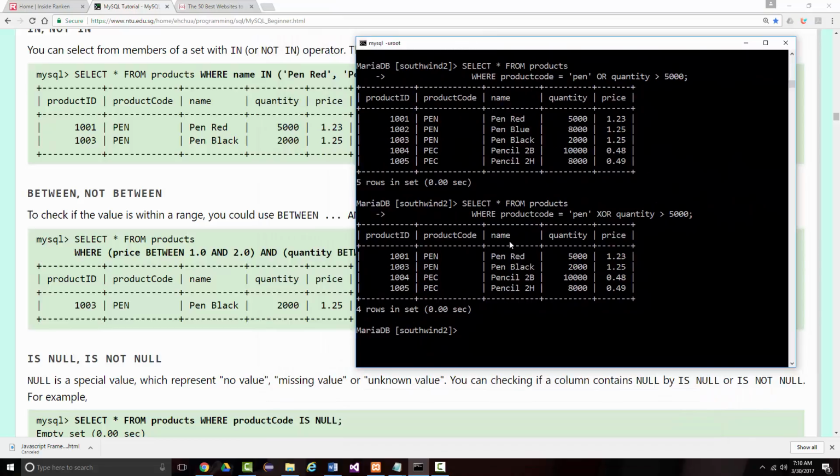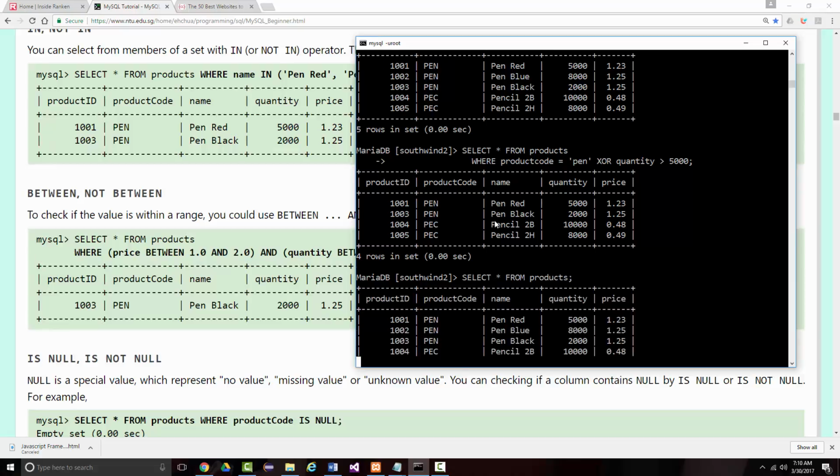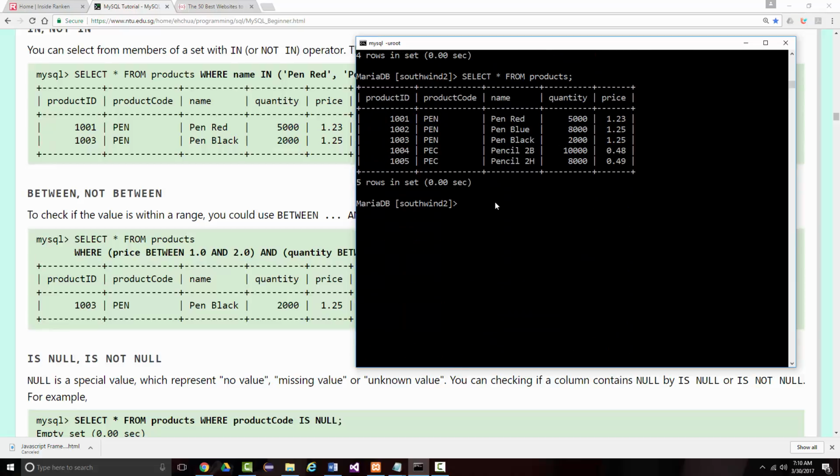If I wanted to go back again and select all from products. If somebody said, I want you to show me all of the red pens and all of the black pens, I could type in select star from products where name equal, again, this can be all lowercase, pen red.